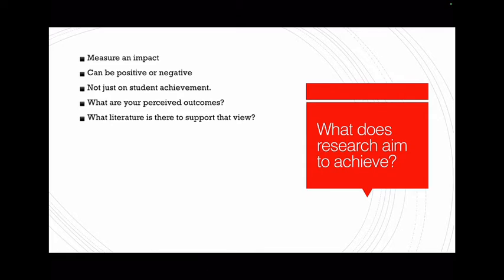And then kind of linking to the literature review, and we talked about this briefly before, but also for you to consider where this sits in with your project. It's once you've decided on your topic, what literature is there to support the views that you already have? So if you have that view of music and numeracy, have you read something about that? And what does that reading say? And has there been any other project around those issues? So really starting to identify at this point what literature you can find.